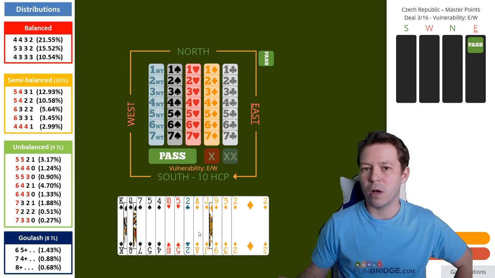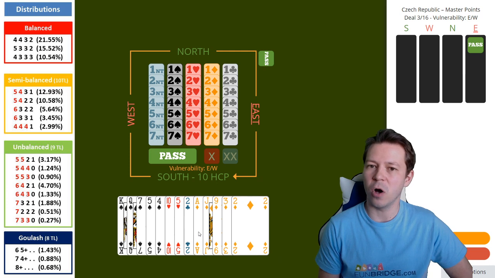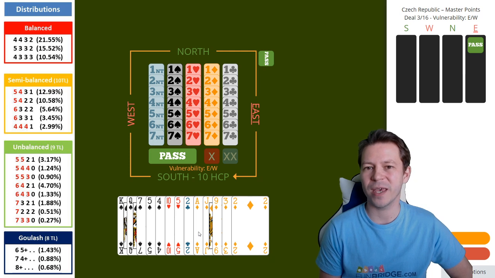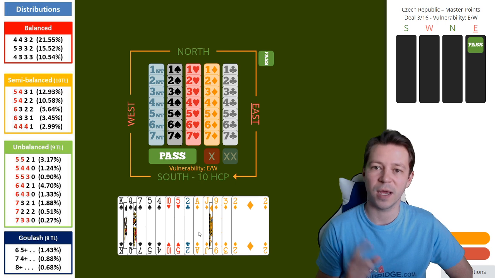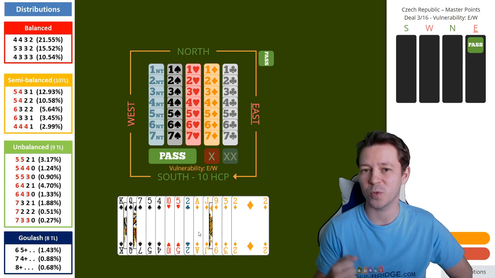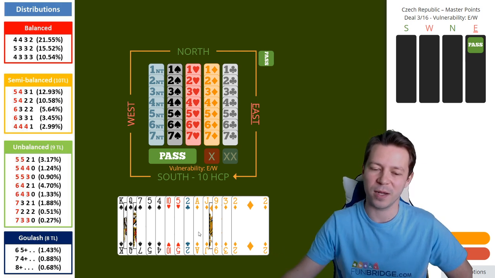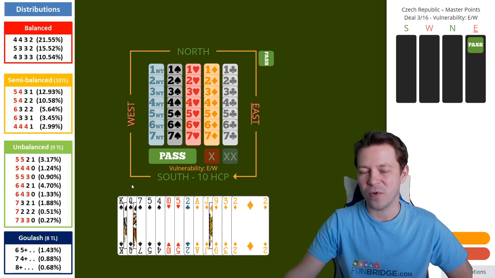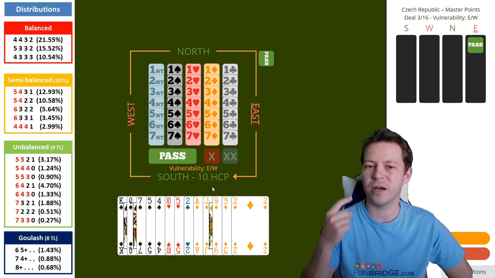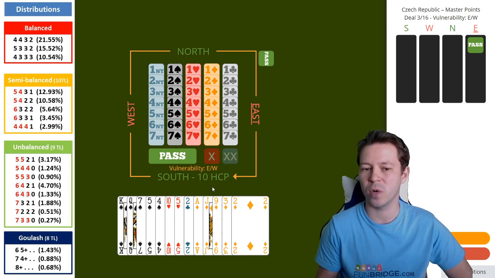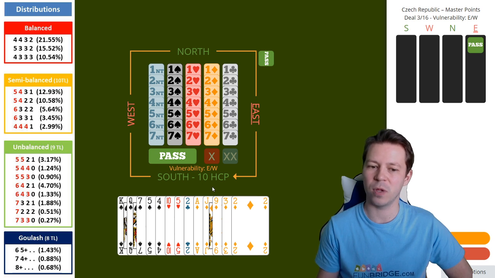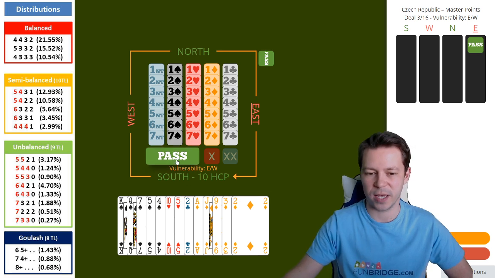A lot of people, especially at the expert level, open these hands at 1 level because they are strong enough to bid. On the other hand, they have trouble with determining the hands a bit later. I have the solution for that, but maybe in the next videos, when I might be describing a little bit of my system. Definitely with Argent in here, we have only two options, so either to pass the hand or to open this hand one spade. So let's see how the bidding will go if we choose to pass the hand.